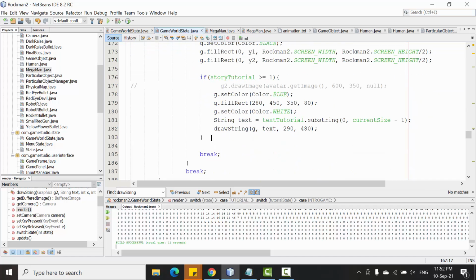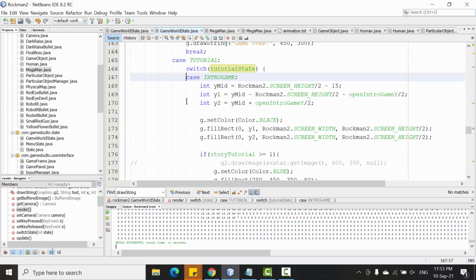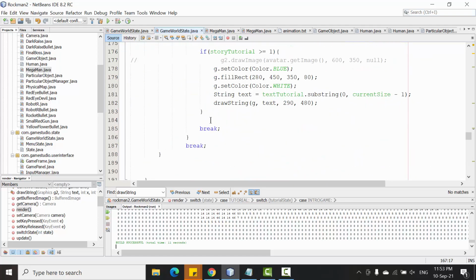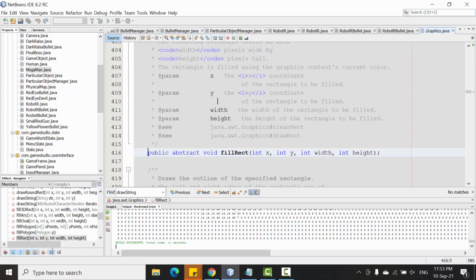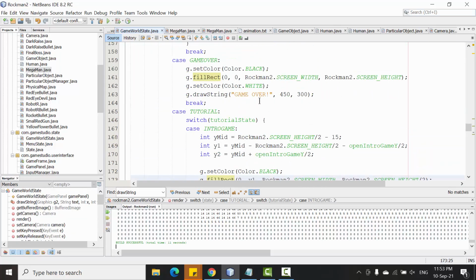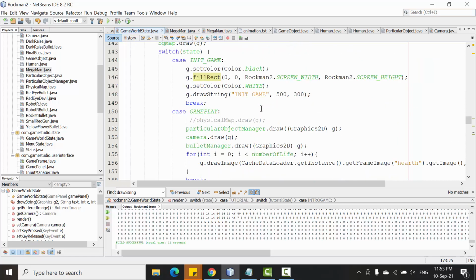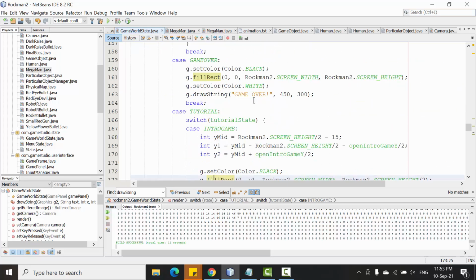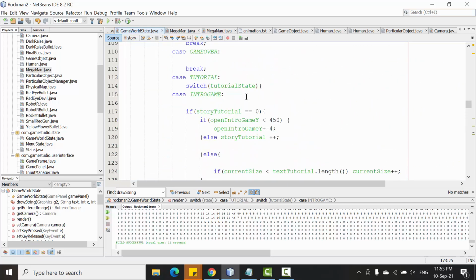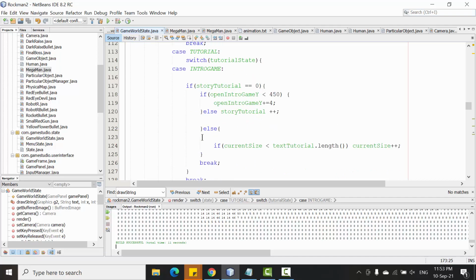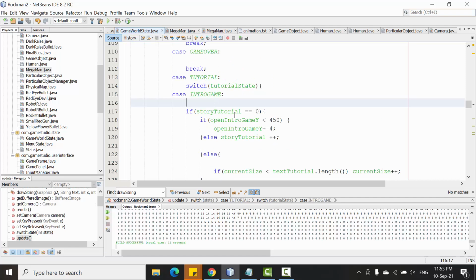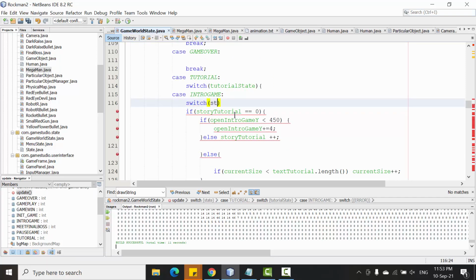And in the update here, I forgot to put the switch in here for the tutorial state.